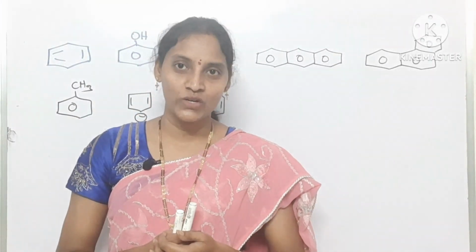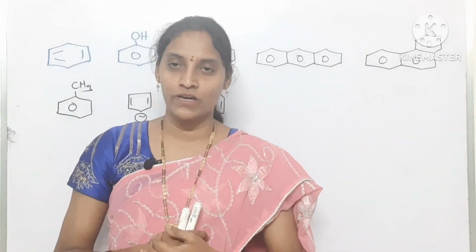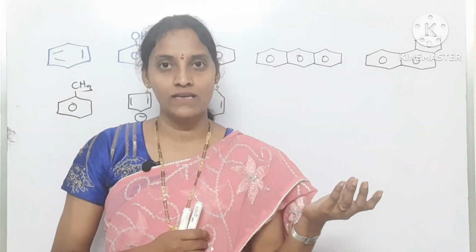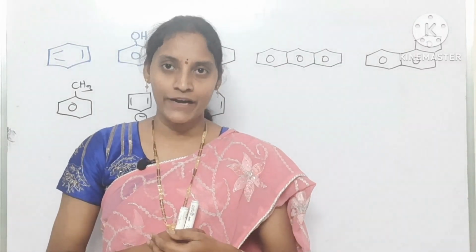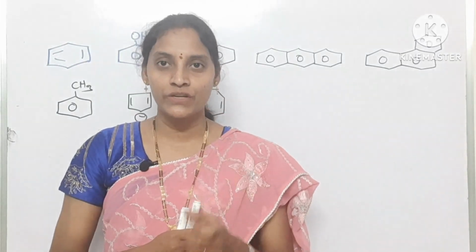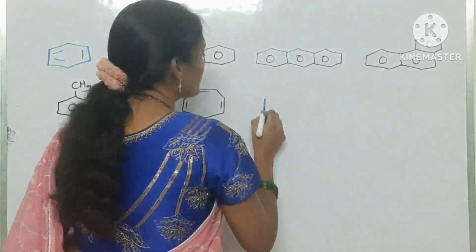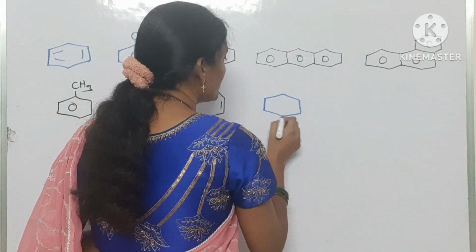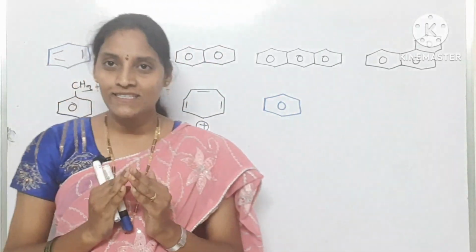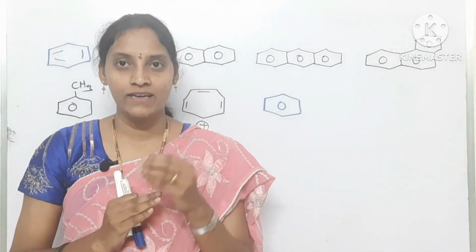Okay, then coming to nomenclature of aromatic hydrocarbons and isomers of aromatic hydrocarbons. Actually, we have already seen about nomenclature in our previous class on hydrocarbons. But we can give brief information here. So you can see benzene, its molecular formula is C6H6. It was isolated by Michael Faraday in the year 1825.